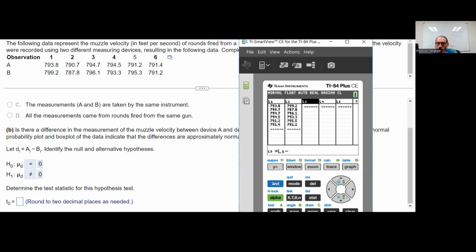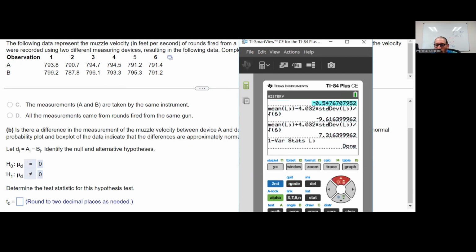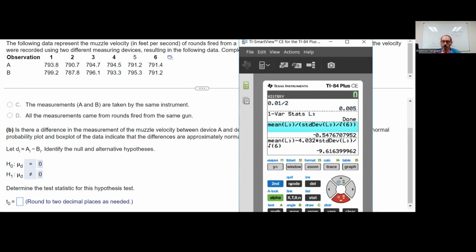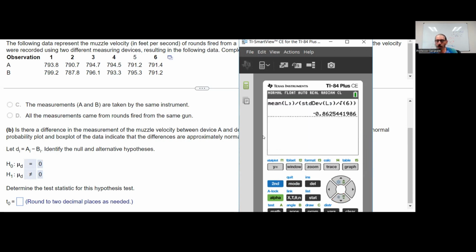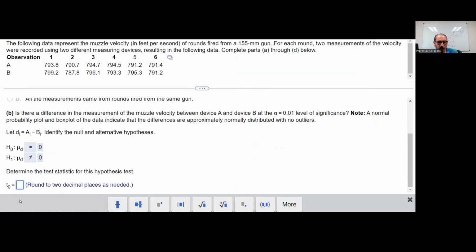Okay. So our t-value, get my list 3, and that comes from subtracting what's in list 1 from device A minus what's in list 2 from device B. And it's filled everything in to get my t-score. The new mean of list 3 divided by parentheses around the standard deviation in list 3 divided by the sample size, square root of n would be square root of 6. And if this was all new data, then I should have something different from that negative 0.54 something. And I do. So the two places, that's going to be negative 0.86.